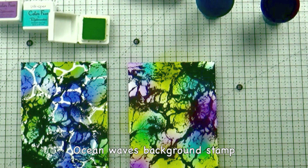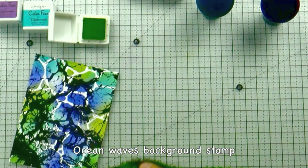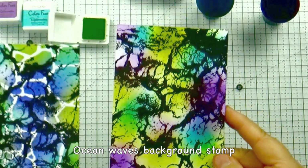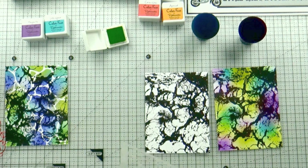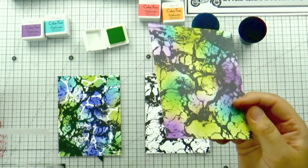Okay, look. Oh, I forgot to put a stencil. I just want to show you that it looks nice. So stop talking, concentrate, Lisa. I'm sorry, I forgot to do the stencil. But I just want to show you, see how pretty it is without the stencil. That's okay. I have one extra sheet ready to go. I am going to find the ocean wave and do the stencil. Okay, do I talk too much? If I do, leave me feedback and let me know, and I will talk a little bit less. So I forgot to put the stencil, and that's what it looks like. Oh, it looks pretty too, right?